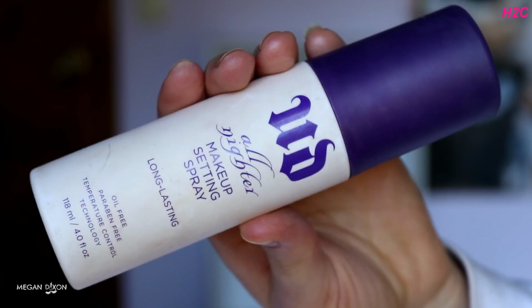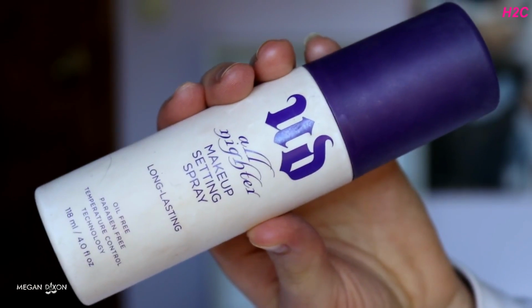And then I'm going to go straight away and set my face in place to help rehydrate it and lock that product in so it won't cake up, it won't flake, it won't cling to any dry patches. That smells so good. And I just sprayed a little bit extra on the places that I needed it, like my blemish areas, to really hydrate those and really stick that product in place. And there we go, we have our flawless looking base.